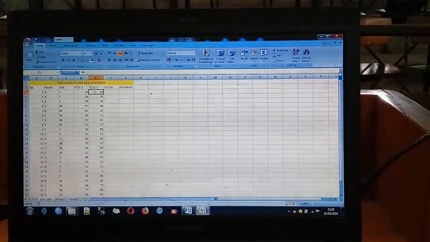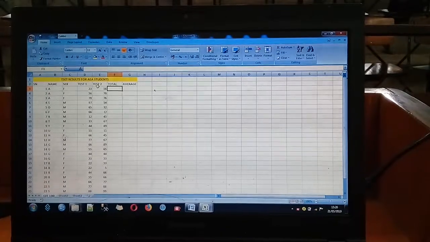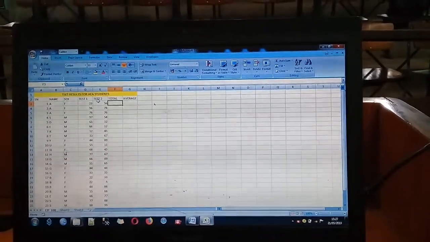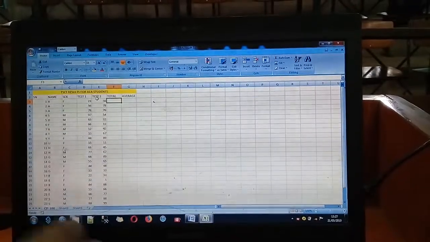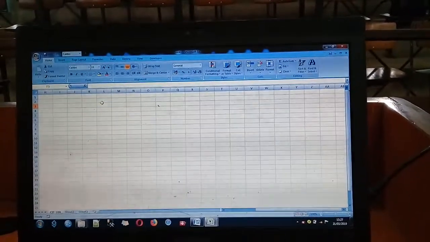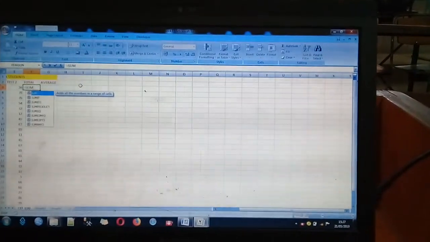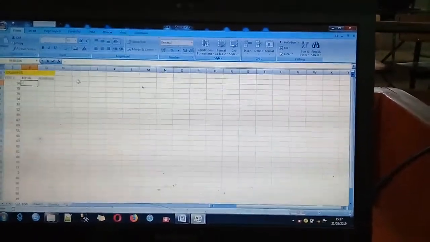Now, here is what we need to know. Total means the sum. So we have a built-in function called SUM. If you want the total for this one, you don't have to take a calculator, as we said. You can just put the function. Whenever you want to insert a function in a cell, you start with the equal sign. The function is SUM. Make sure there are no spaces. And you can even use small letters, no problem.